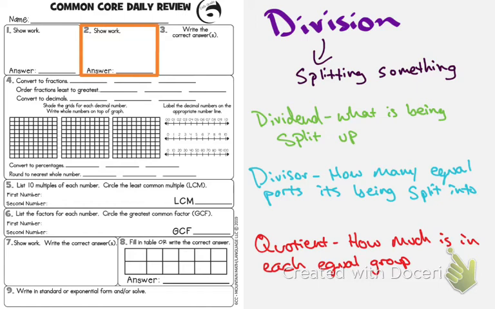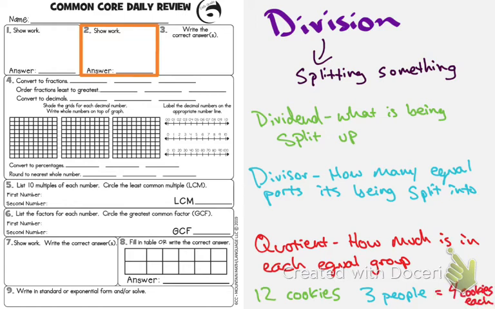Now, here's a very quick example of that, and I've color-coded this example to help us match those vocabulary terms with the parts of this problem. And it's a simple example that uses mental math instead of complicated long division, but that helps us gain an understanding of what our steps are and our process is for long division here in just a moment. So we might have something like 12 cookies and 3 people. So we might want to figure out, well, how many cookies would each person get if I were to split those cookies up equally between everybody?